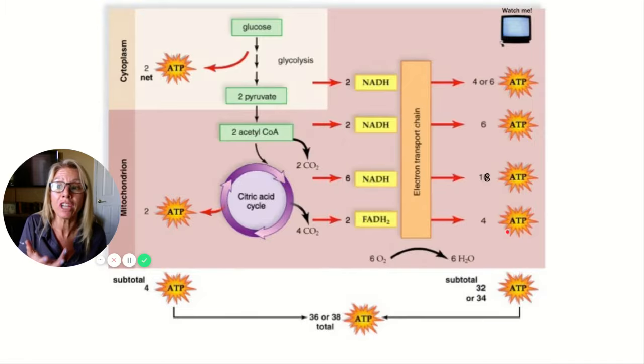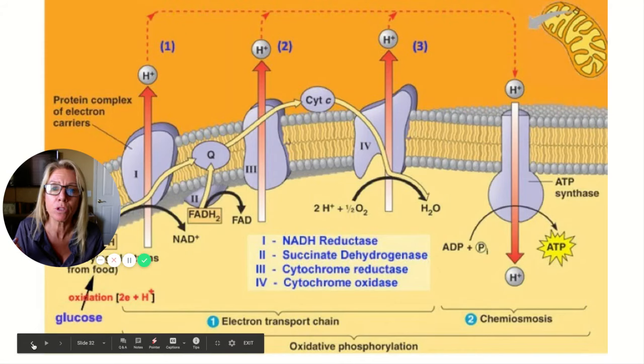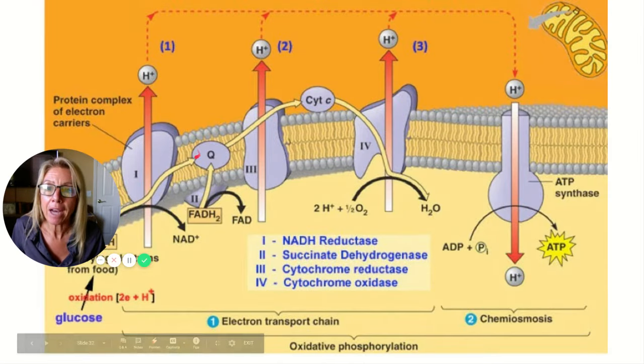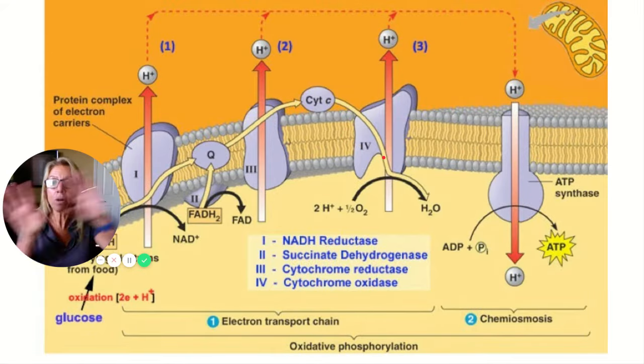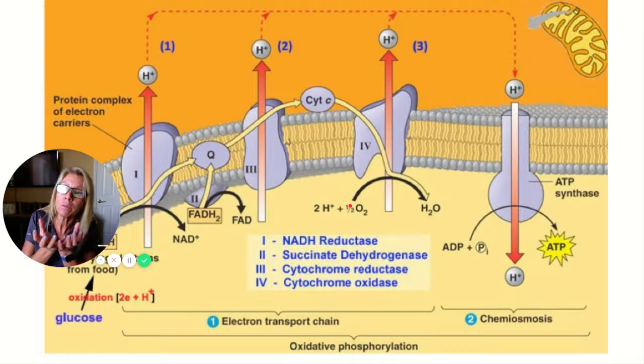You're using oxygen as your final electron acceptor. Oh my gosh, and I did not show you that. I am so sorry. Let me go back, okay? Sorry about that. So here, when you look at this, these electrons get passed along. If you want to keep this chain moving, you have an input of electrons from NAD, and you have an output of electrons. You need to remove those electrons, because each of these protein complexes has a finite amount of electrons it can hold. So our output is at the bottom of the electron transport chain.